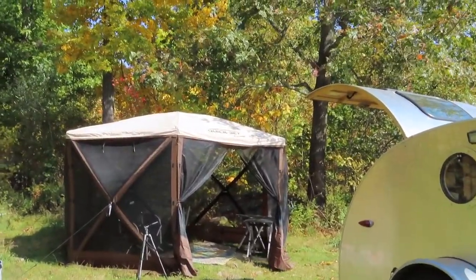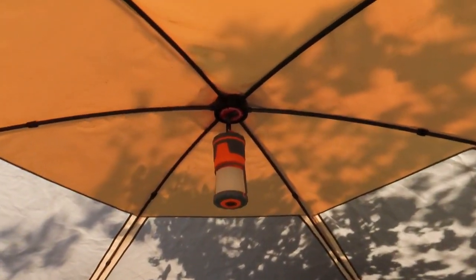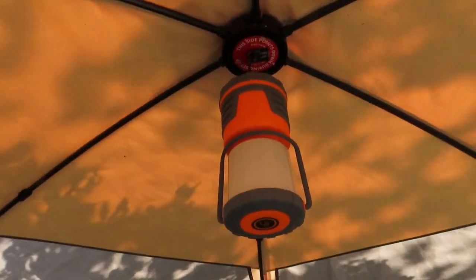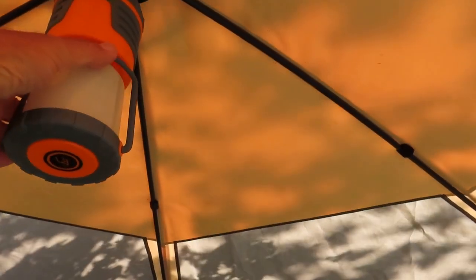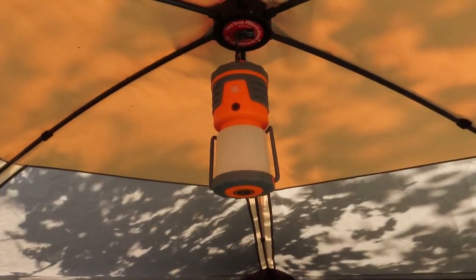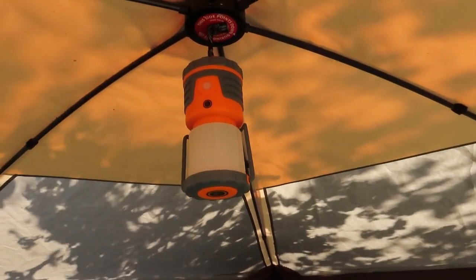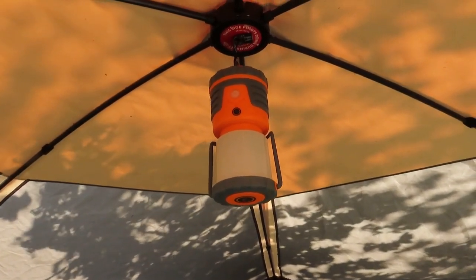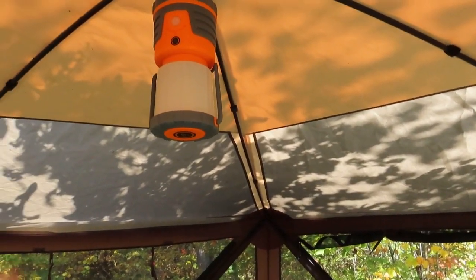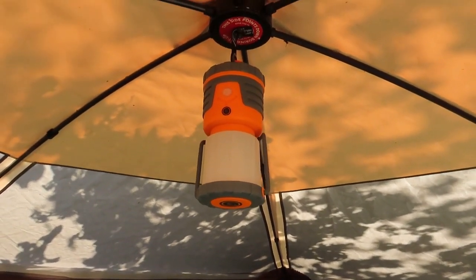Inside the trailer it provides a really nice light quality. I have it inside this clam shelter here, hanging up. Here's the light hanging from its hook. The handle manages to stay up when you put it up here. I've been using it every night and I have two of these with me. It produces a great light — it's not blinding, and this shade down here allows the light to go out to the sides rather than right straight in your eye.